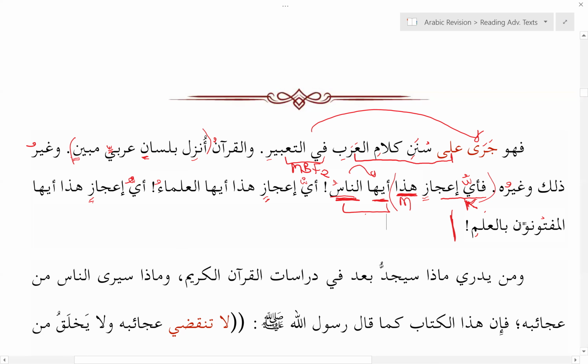المفتونون or مفتنون, I don't remember this word. Do you guys remember what this word is? It's مفتونون. Okay, it comes from Fatina, to be aware. Those who are conversant with knowledge, what is the word? Maftoon. Let me see how I translated it: أيها المفتونون, fascinated. There are people who are knowledge enthusiasts, is what I would call مفتونون بالعلم. People who are enthusiastic about knowledge, who are fascinated and love knowledge so much.